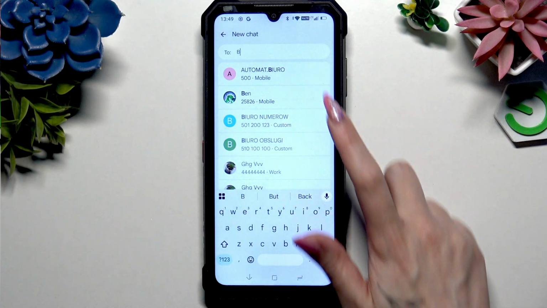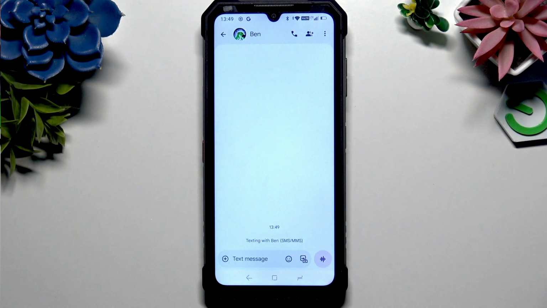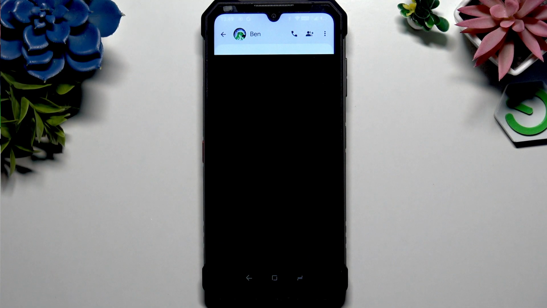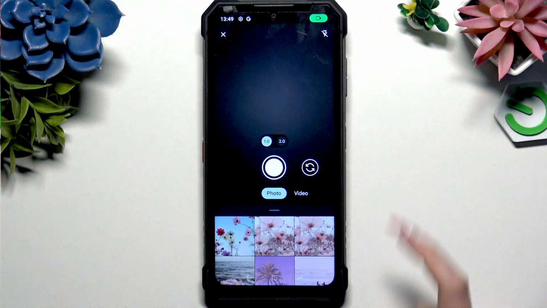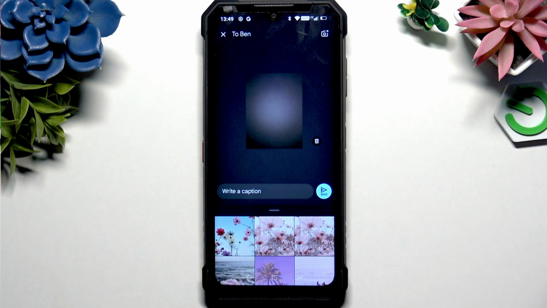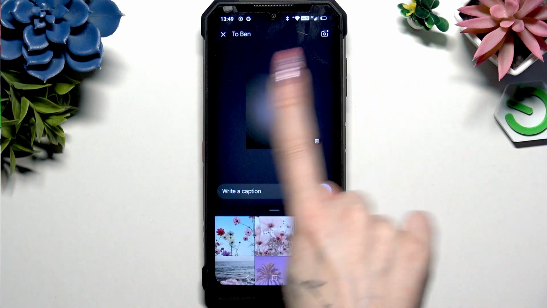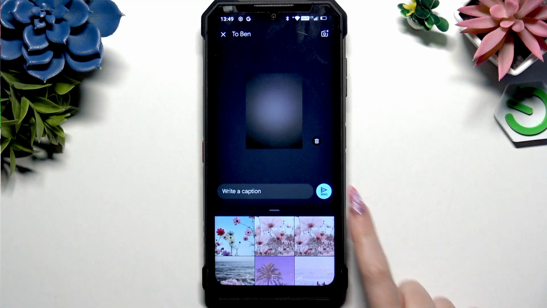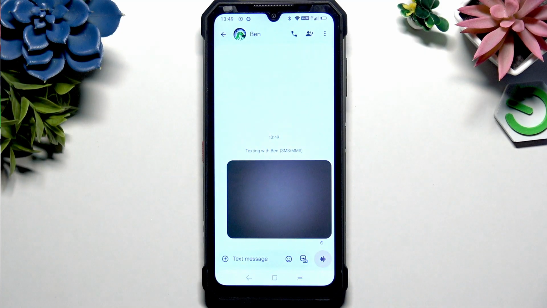Now, whatever you decided, when you're ready to take a photo and add it, or select one already on your device, click on this icon of a camera and a photo at the bottom right corner. Now, to take a photo, use camera section of your screen. And after you will snap it, it will be automatically attached, so you can just send it.